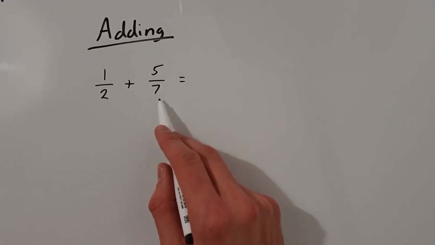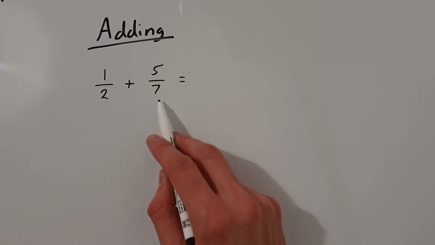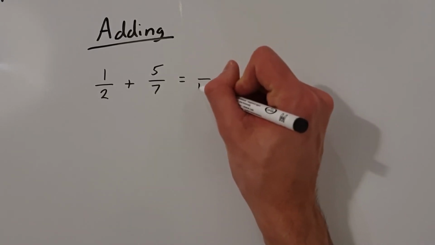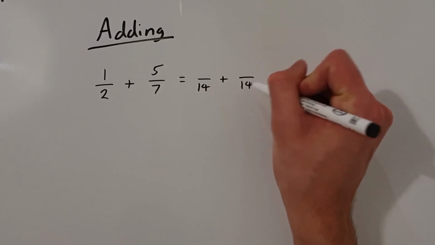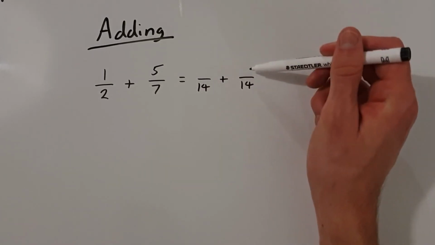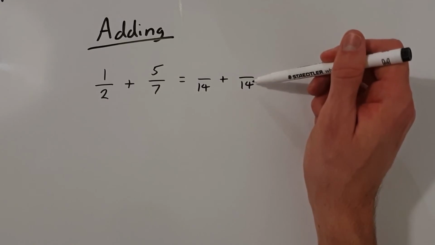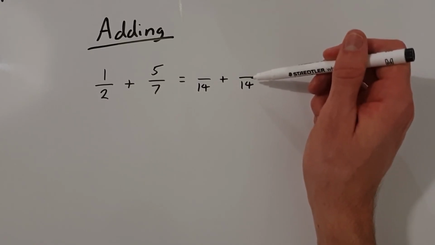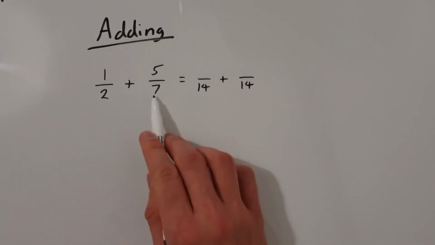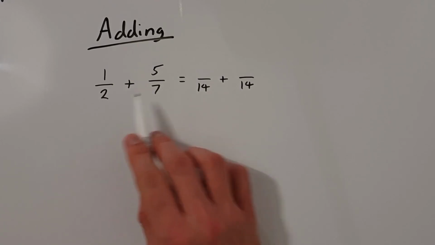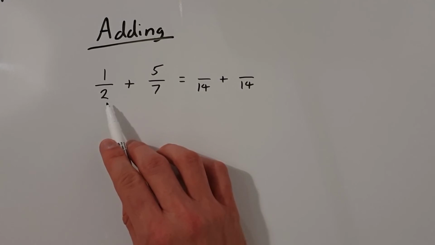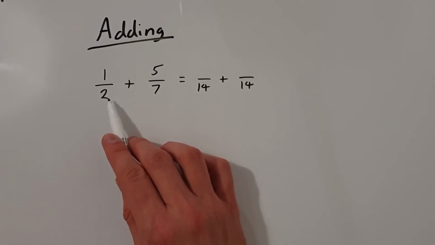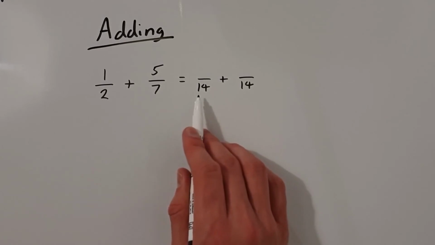So 14 can be used as our common denominator. So if I should write out what these fractions will look like then, it will look a little bit like this. So we're not sure of our numerators yet, but we'll have our common denominator of 14. So now we need to look at how we convert these fractions to have the same value but with a denominator of 14. So the way we do that then is we think, okay, so what must we multiply this denominator by to get our new denominator?